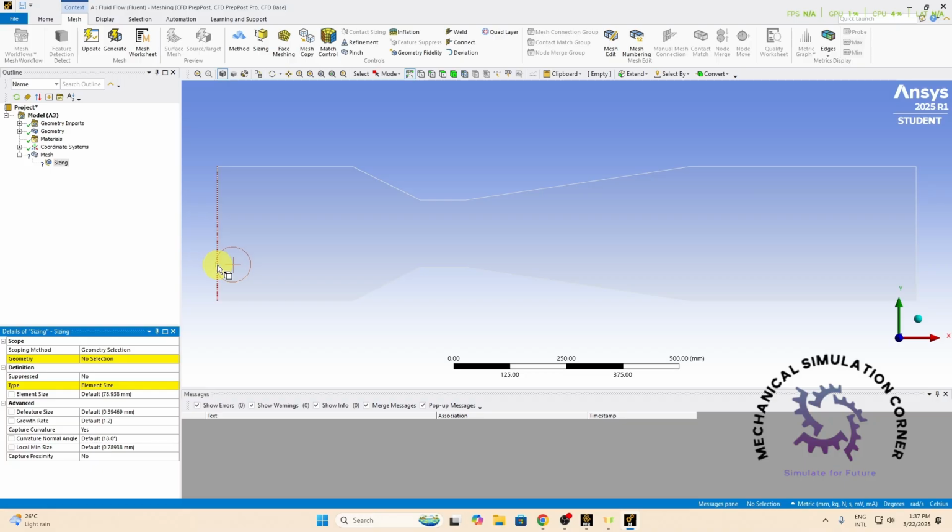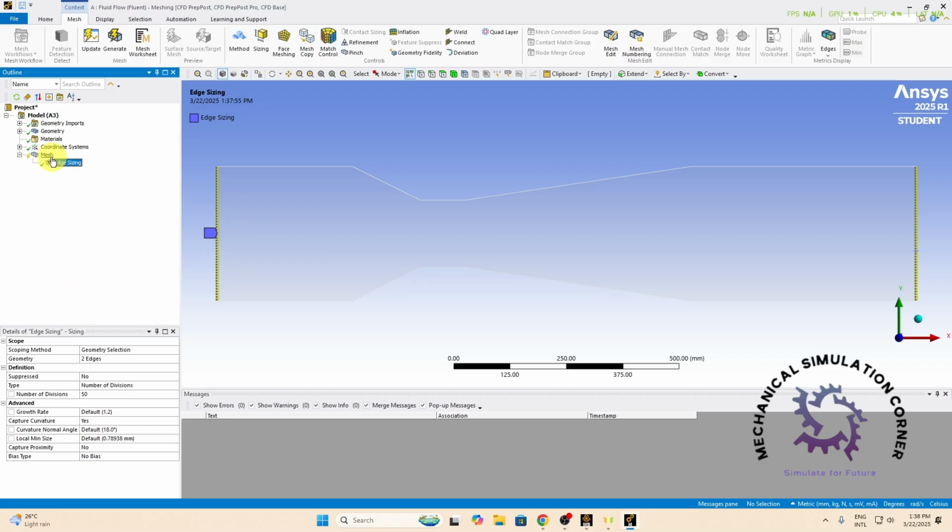Now select here inlet and outlet, change the type to number of division. I will make it 50.